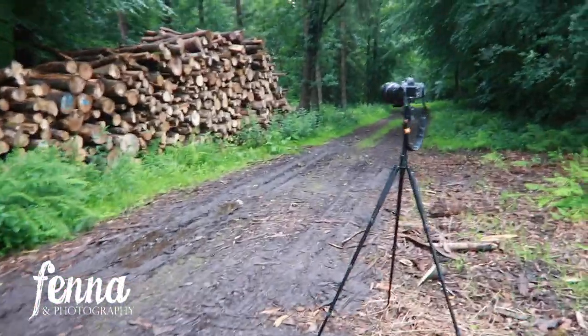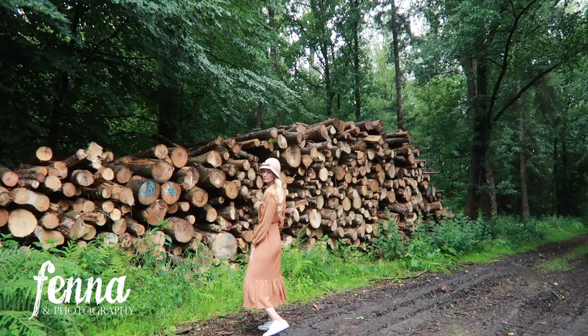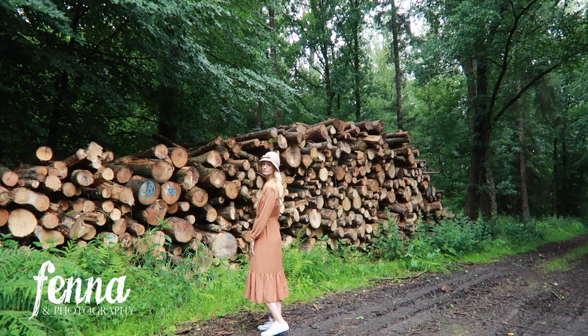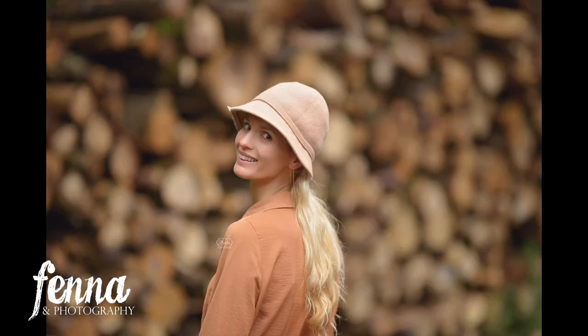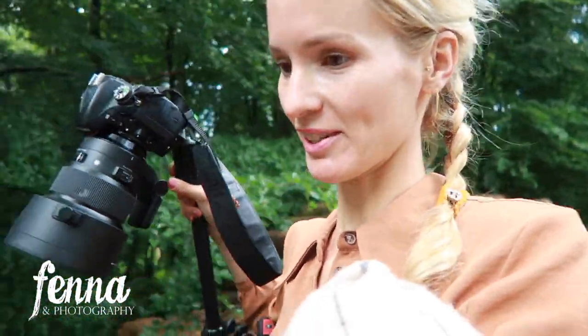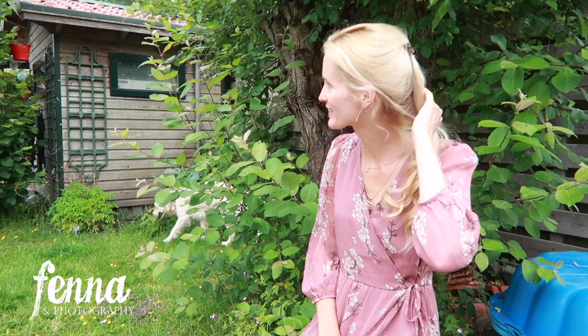I'm struggling a little bit to get myself in the photo the way I want, and it's starting to rain — but we're doing pretty well. I think I have a good shot, though I almost want to practice more anyway. My son is losing his patience — he's watching cartoons on my phone using my data. So let's wrap up. Look for a shady spot in your backyard, meaning a spot with shade so that even when the sun comes out at midday, you're protected. I'll show you whenever that happens.